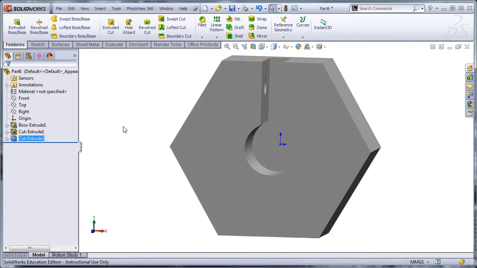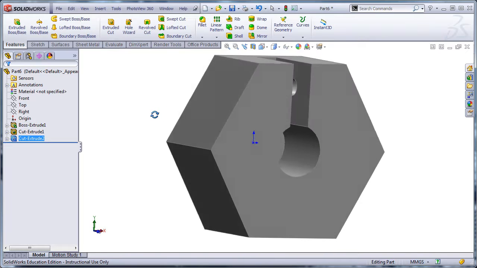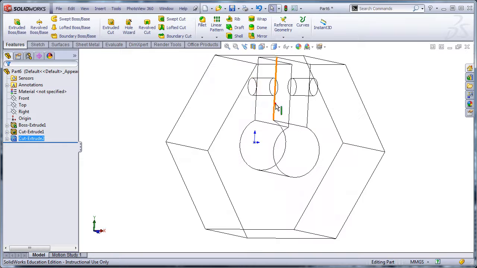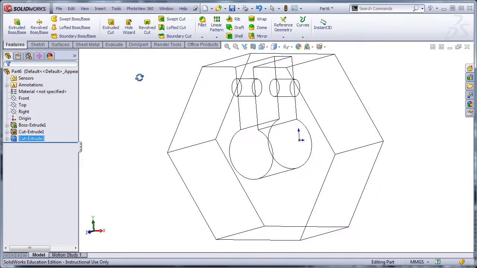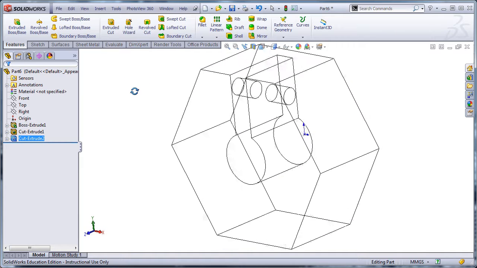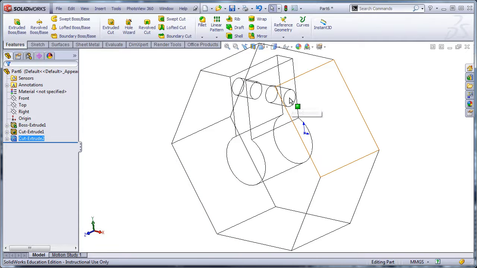Well, we have a bit of a problem here because I can't see the bottom of the hole. I have to click on the bottom. You can see it right there. I have to click on the bottom of that hole in order to start my sketch for my counterbore. Well, let's go to wireframe here. Now we can see it. So let's spin this around, kind of. So if I put my mouse right there and I click, what do I get?